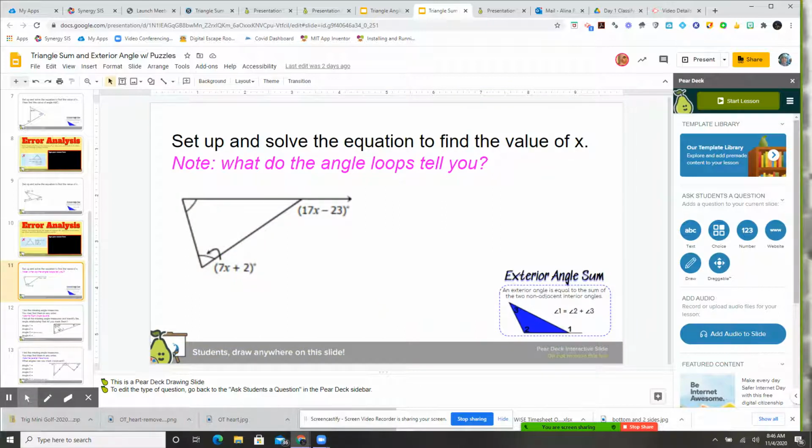So similarly, if I know from the last problem that if I have two congruent angles and I go straight across, right, those sides are the same, what is this angle at the top? Is that also 7x plus 2? So what equation could I write? Angle 1 equals 2 plus 3. Angle 1 on the outside equals 2 plus 3. So what's my equation going to be?